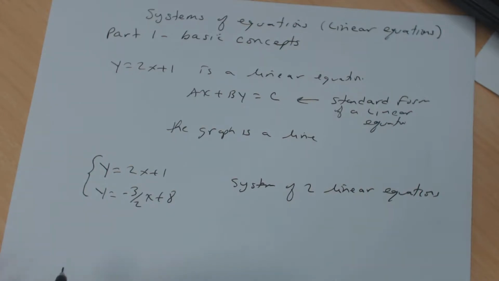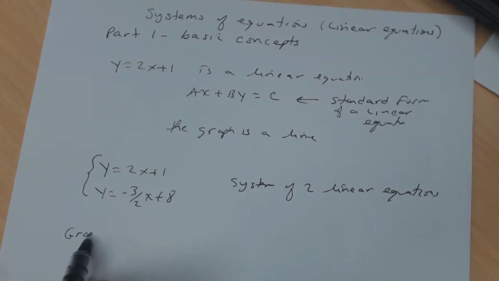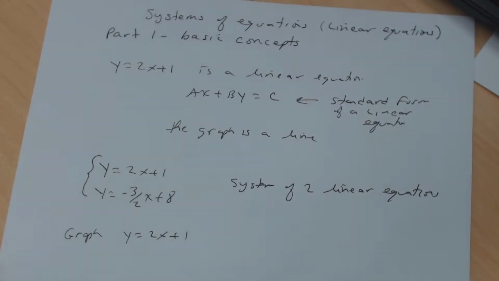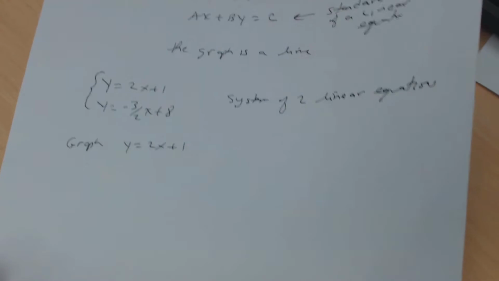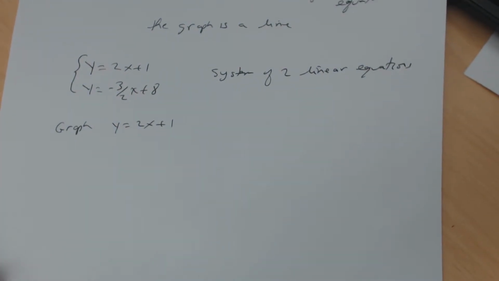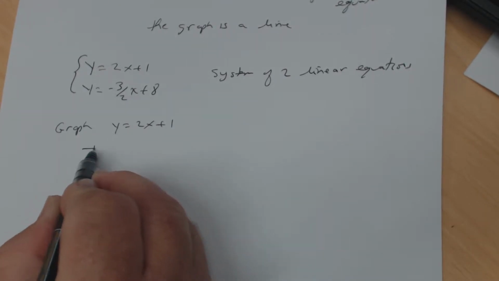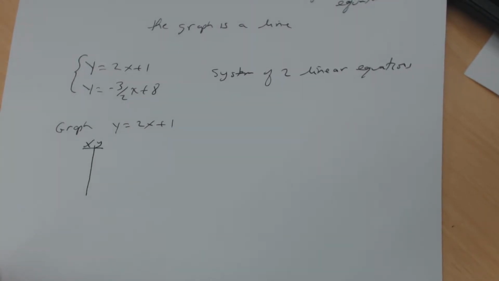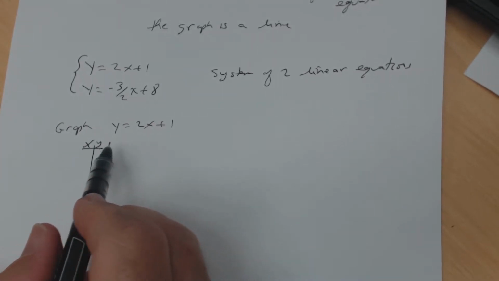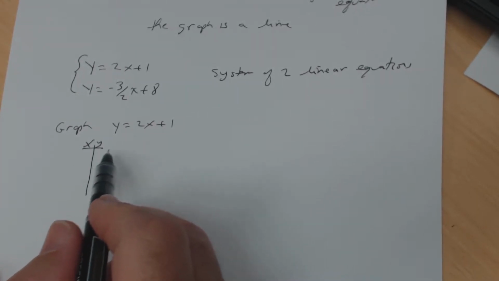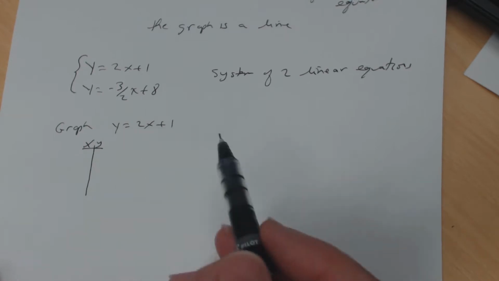Okay, so basically we're going to graph y equals 2x plus 1. Now remember, there are a couple of ways that you learned how to graph a linear equation in the previous course. One way is to use a t-table, with x and y. If I use a t-table, I would pick some value for x, substitute into x, and then solve for y.